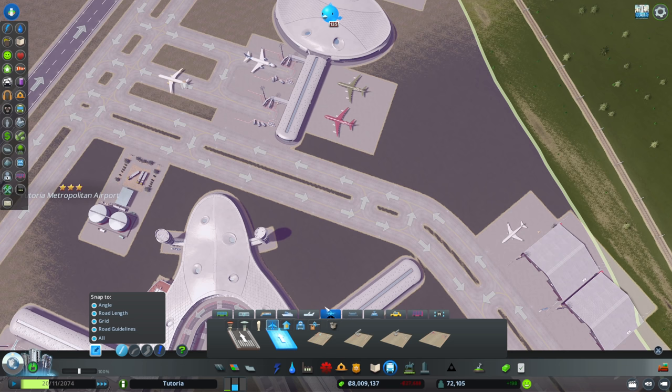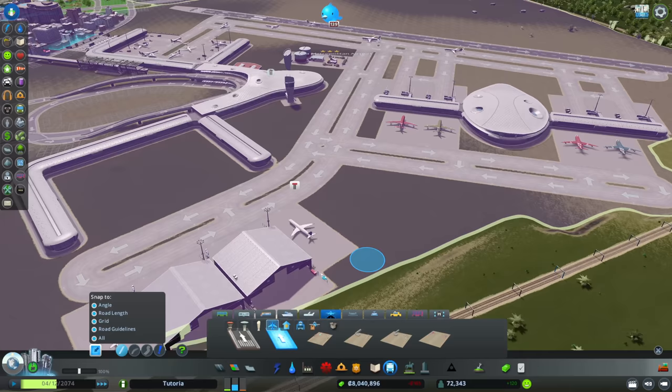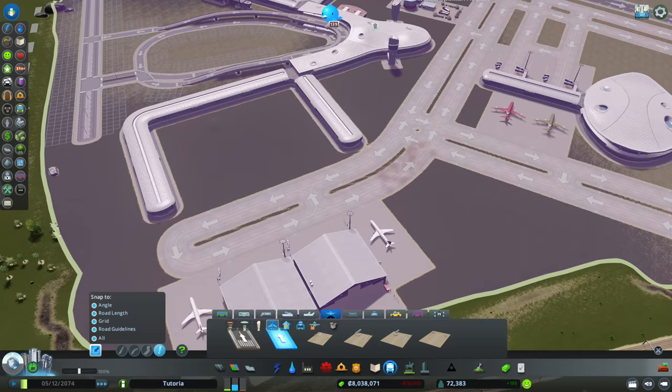So let's go ahead. I'm going to add a road back here. Everything I just did right here, totally unnecessary. This is really just to create an atmosphere. I just want it to feel like it's part of the airport. Now that we've got this running, we can add on to our airport, do a little bit more.